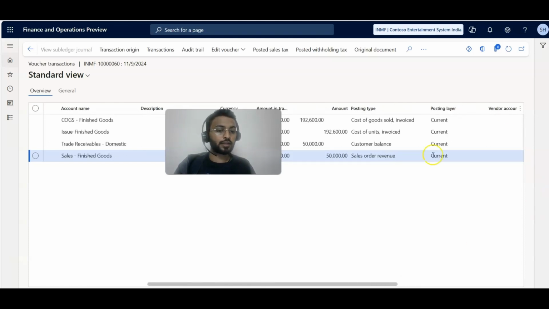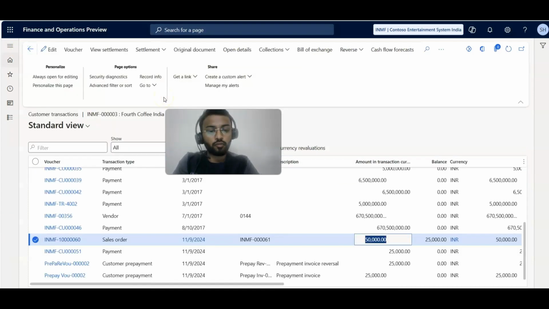You will be able to find that this is the original entry over here. Apart from this, what is the loophole over here? The loophole is that at the time of a sales order, if there is GST and TDS, then only two entries will be passed by the system: customer account debit and customer advance account credit.